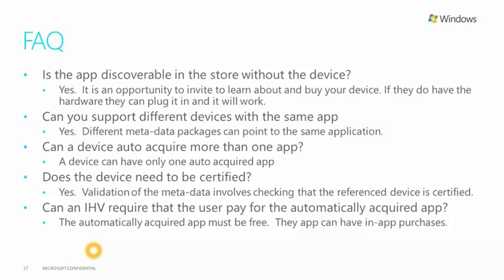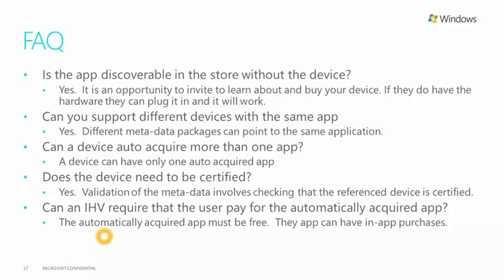Now let's go through a couple different scenarios. Is the app discoverable in the App Store without the device? Yes. The app shows up just like any other app. Anyone can go and download that application, regardless of whether or not they've purchased the hardware. This is a good opportunity to tell them about your device and to offer them the opportunity to purchase it.